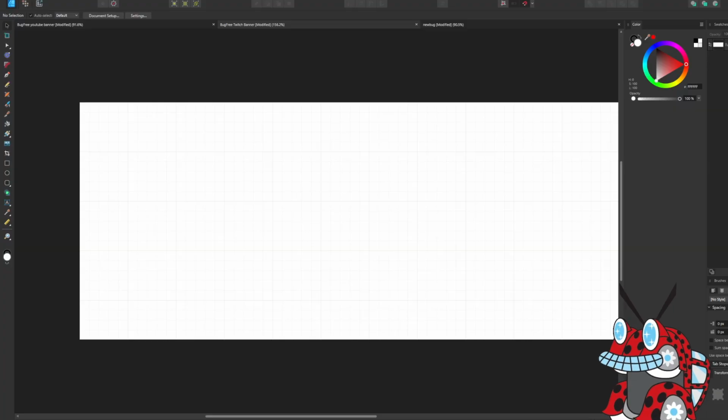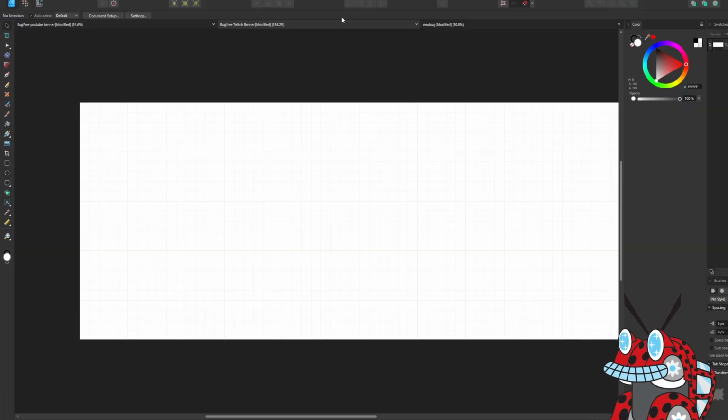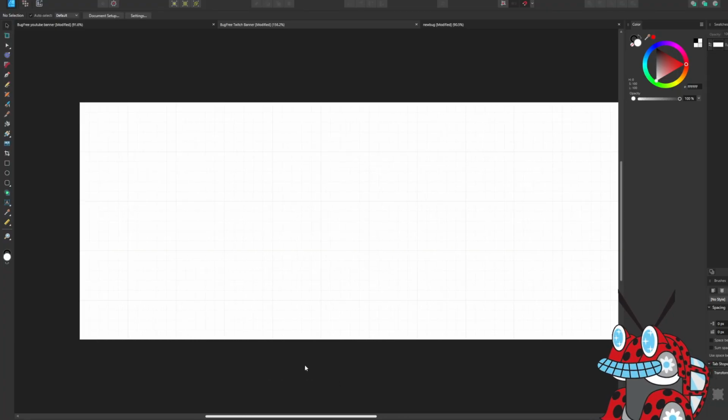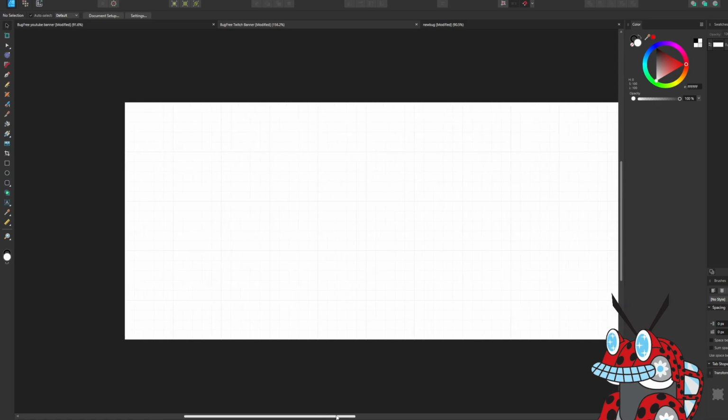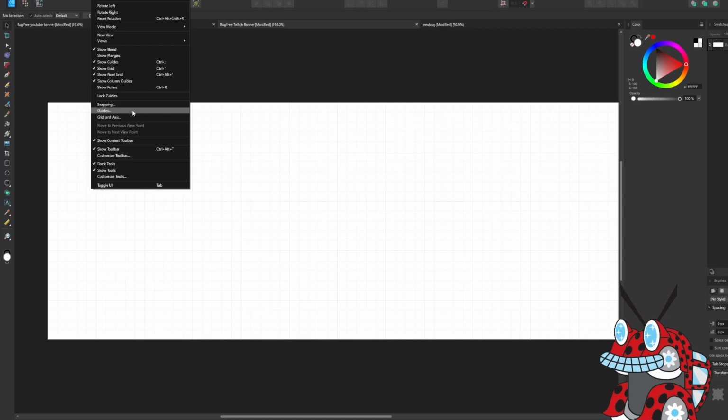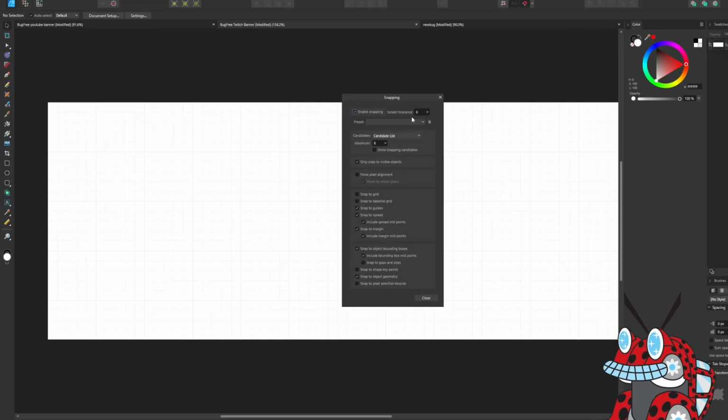And does this work here? Yep. We'll probably start doing our layout. So I want to go to View and get some snapping enabled.